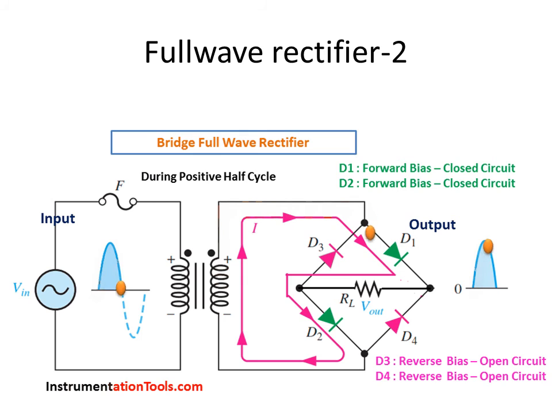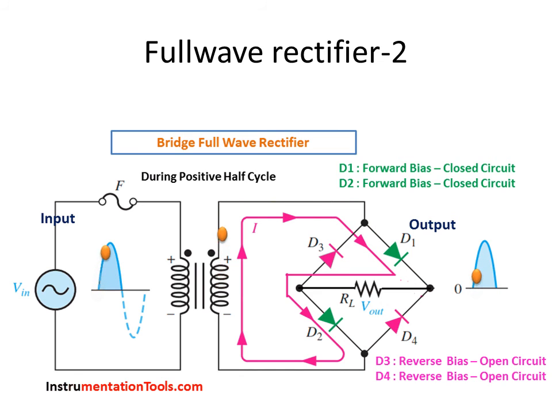It makes use of 4 diodes, so in order to explain the working, we will begin to see which of these diodes are conducting during the positive cycle and during the negative cycle. During the positive cycle, as I told you earlier, top of the secondary will be positive and bottom will be negative. The positive part of the secondary is connected to the junction between D1 and D3. That means the positive of the source is connected to the P region of D1 and N region of D3.